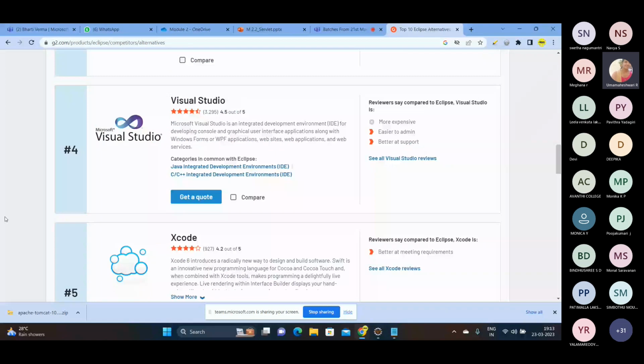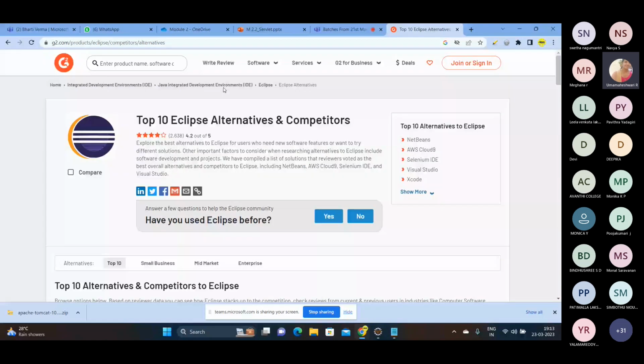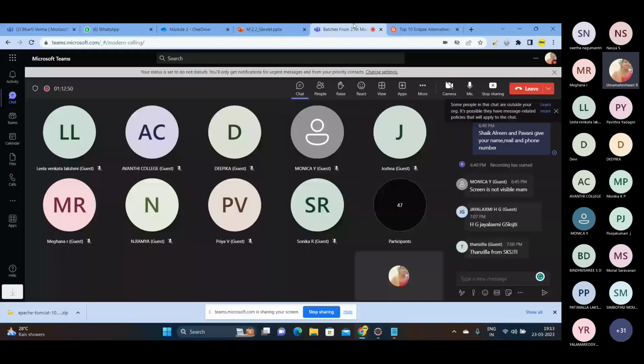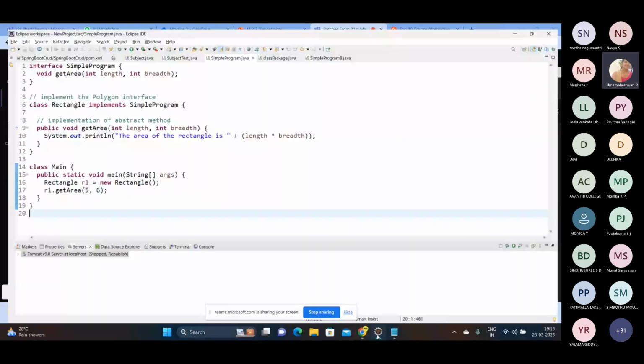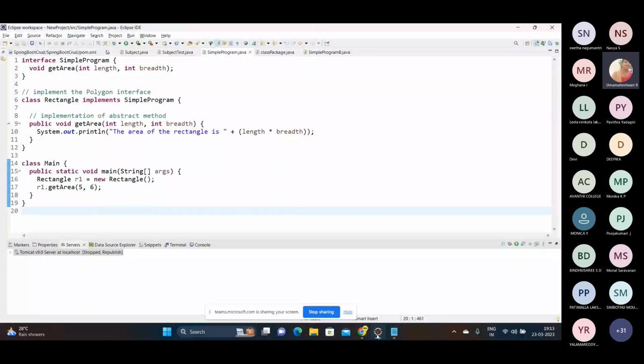But why we are using Eclipse is that most of the industries are using Eclipse. Around 80 percent of IT industries are using Eclipse. That's the reason we are going with Eclipse.